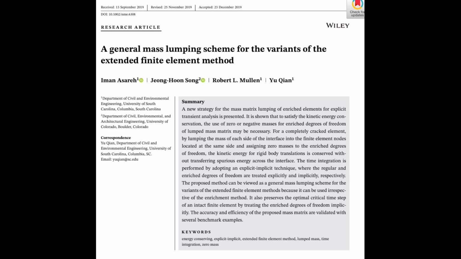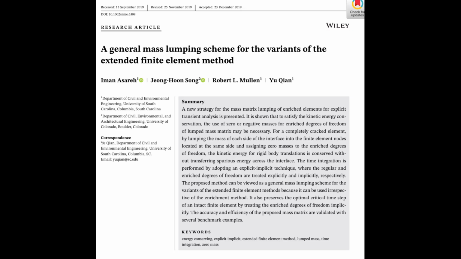And that's the challenge this paper tackles head-on with this new general mass lumping scheme for those XFEM bits, the enriched elements. Okay, so what's the core idea of their new scheme? The main goal, the guiding principle, is to make absolutely sure that the energy of motion, the kinetic energy, is perfectly preserved when parts of the material are just moving rigidly. Rigidly, like moving without stretching or deforming, just sliding or rotating. Exactly. Like a broken piece just sliding past another piece. They want the simulation to capture that movement's energy correctly. Okay, I can see why that's important for realism.